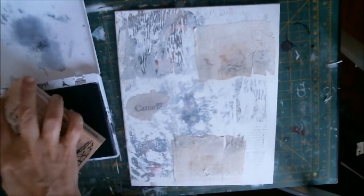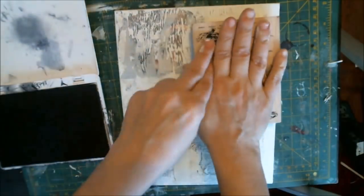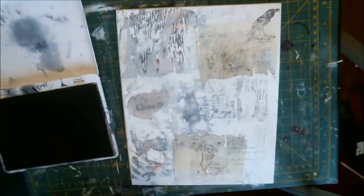I'm going to be getting into some stamping here. I'm using this stamp from Michaels, and it's not the greatest image to stamp out. It's big, but I get partial pieces in there, and I don't mind that. And for this one particularly, that's what I kind of want more of, just little bits and pieces showing, because this is kind of going to be my collage.